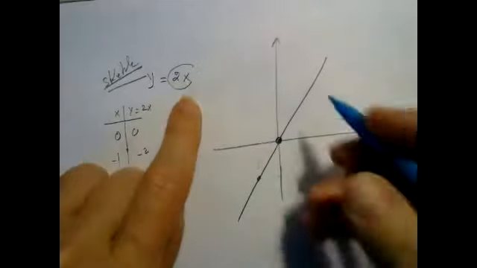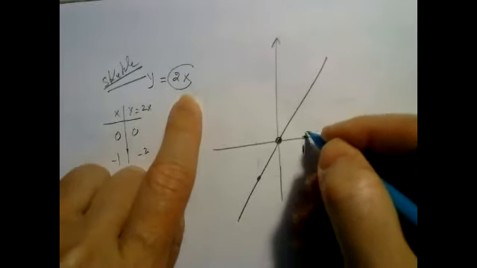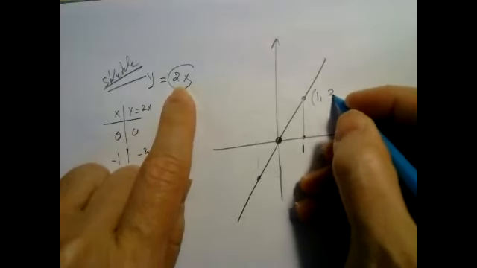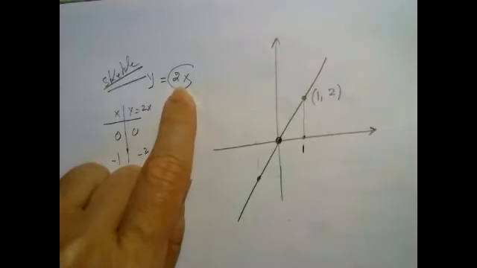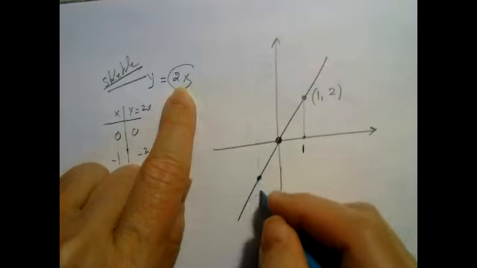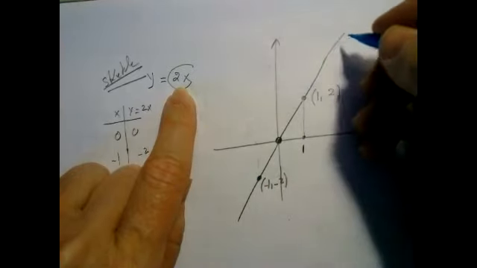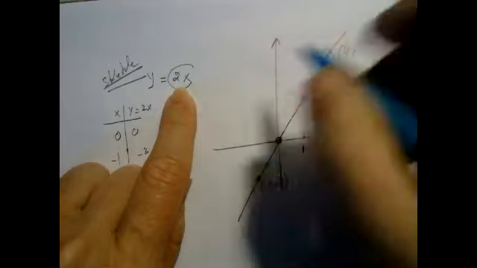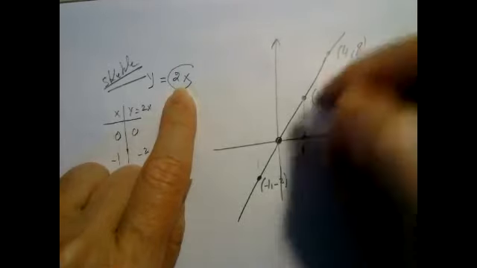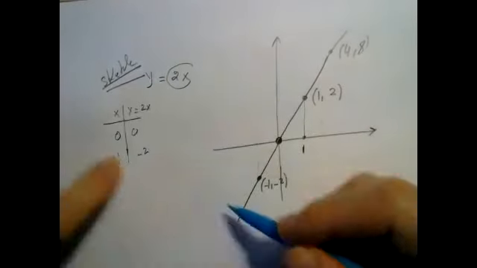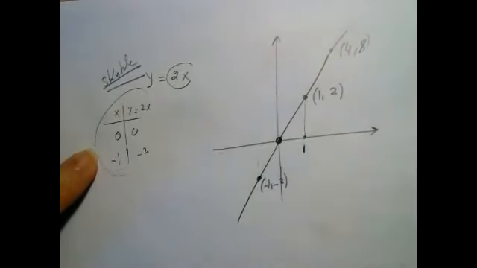What does it mean to sketch? It means if I take a point 1 here, I go up here, this should be 2. Every point on this line now will satisfy this equation. If I take -1 here, that's going to be -2. And if I pick 4 here, this is going to be 8. So that's what this line represents. Sketching this line means we take 2 points and we sketch it.